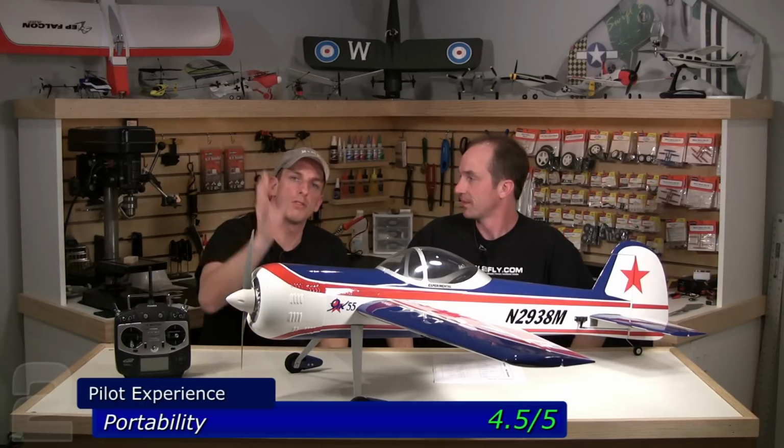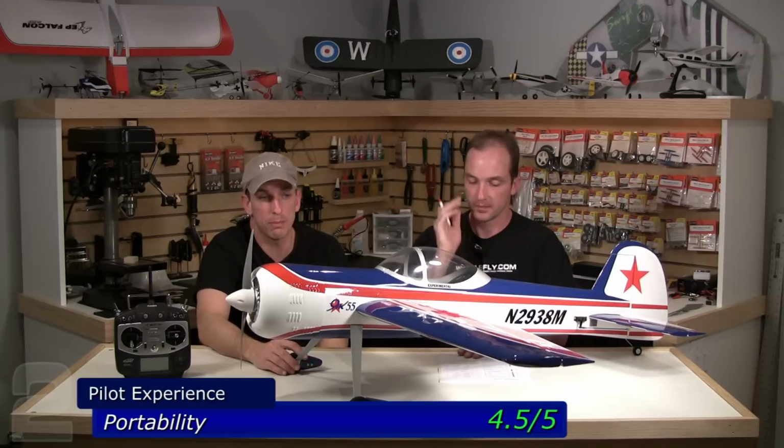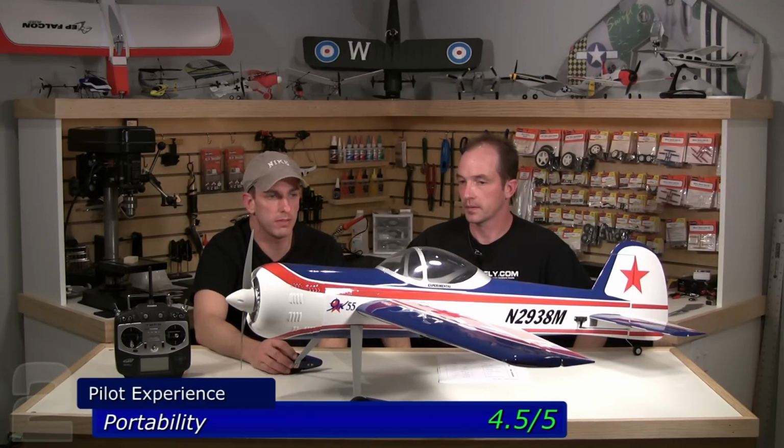I can hang these right off the back of the seat in my truck. So it just hangs right on the back of the seat. They're really tough. So it made it a pretty portable, easy plane to move around. And of course, standing up on its nose, it's great to stick in the corner. It's plenty tough enough.